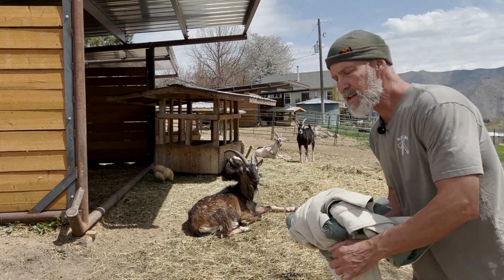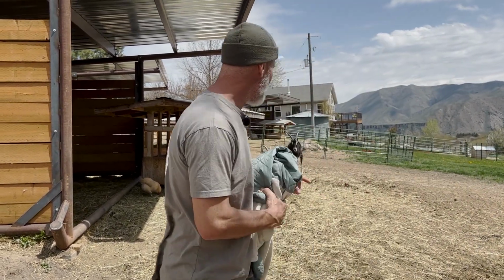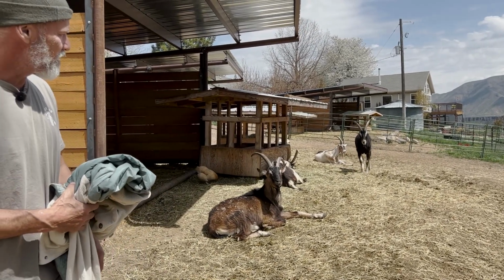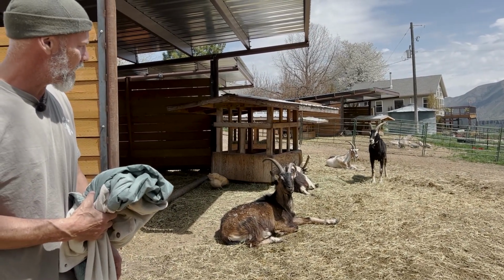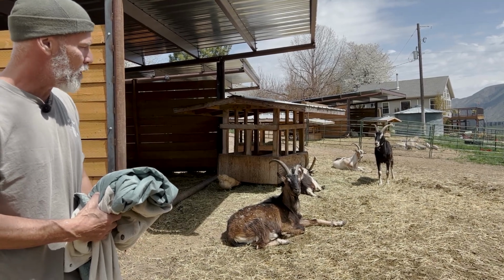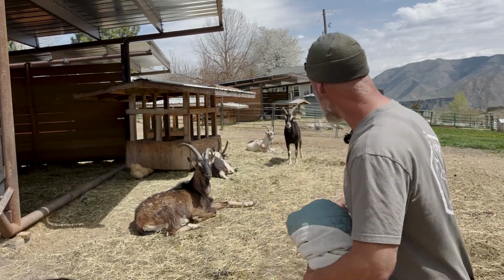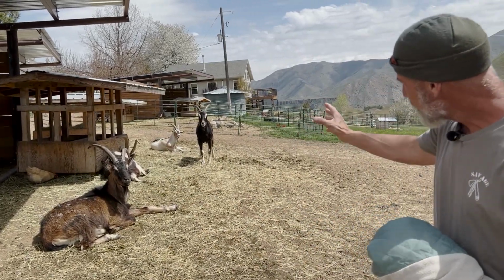Okay, from this angle, this is one of the best angles to see why Slick is built so amazing. He's just so long and so straight and so right. He's stopping to pee right now, which is why he kind of dragged his feet there at the end. But if you look at him, he's got that narrow front end.